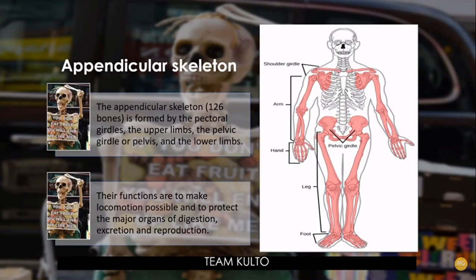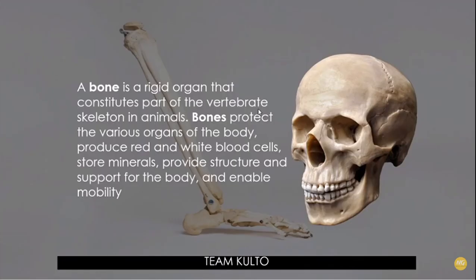The pelvic girdle is responsible for bearing the weight of the body and also for locomotion. It is also responsible for attaching the lower limbs of the body. The lower limbs, including the thighs, legs, and feet, support the entire weight of the body, and absorb the resulting forces from locomotion. Now, let's have the definition of terms.